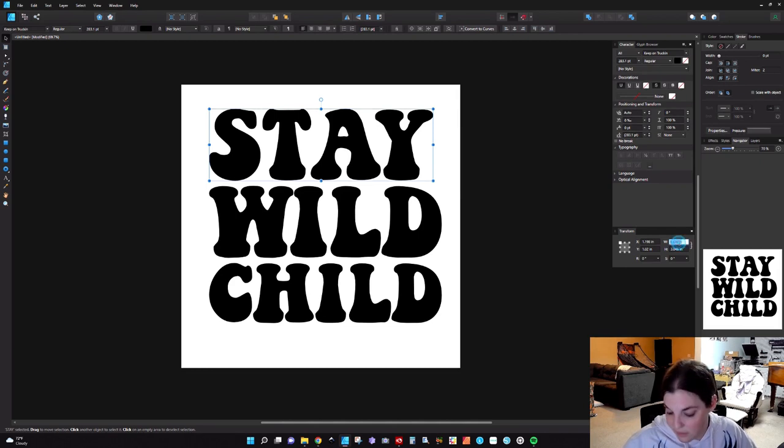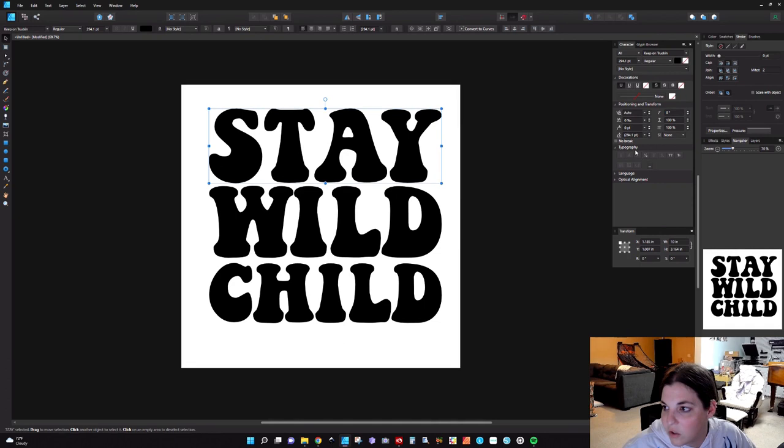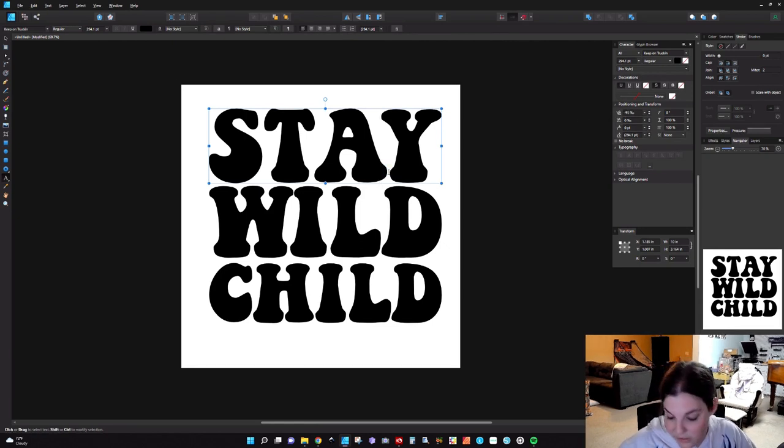If you've already made it that width, you're going to have to come back in and bring it out, but that's at least going to bring those together. So you want to adjust your kerning by selecting in between letters, and it's going to bring that in. Okay. And you can also do that by just holding down Alt and then the left or right arrow button if you're using a Mac.